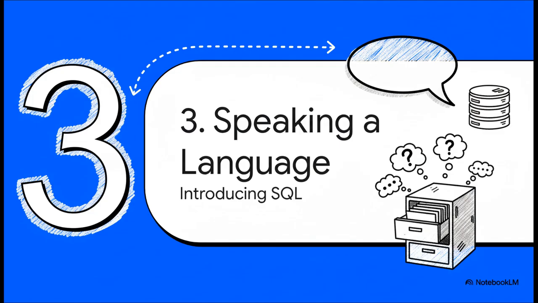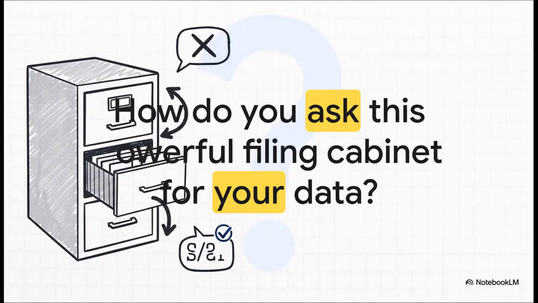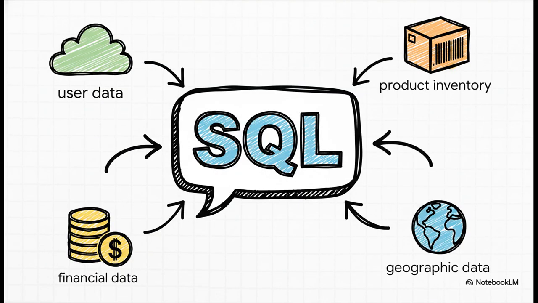Okay, so we've established we have this amazing, powerful filing cabinet. But how do we actually talk to it? How do we ask it for things? Let's find out. You can't just walk up to it and say, hey, go find that thing for me, right? You need a very specific way to ask, a formal language that the filing cabinet is absolutely guaranteed to understand every single time. And that language is called SQL. It stands for Structured Query Language. And that word, structured, is so key. It's a language designed to talk to data that's organized in neat tables, with rows and columns, just like we saw in spreadsheets.